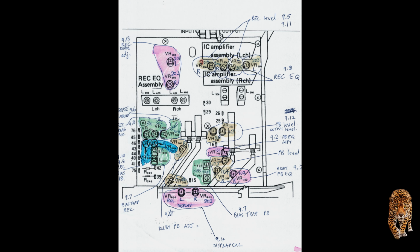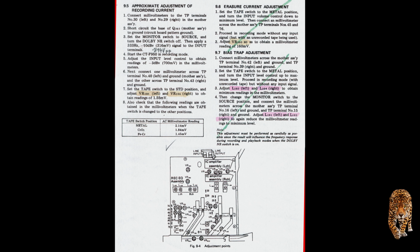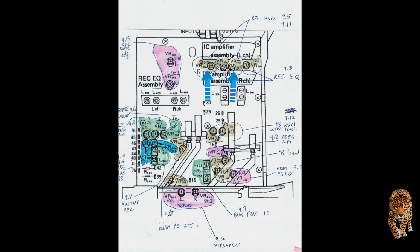Once again, follow the procedure. Just take your time. The level of 316 millivolts is also 0.894 volts peak to peak. A lot of the time I was using an oscilloscope, and it was easier to measure peak to peak than average or RMS. The adjustments are VR205 and VR206. Just follow it cleanly and you'll be okay.